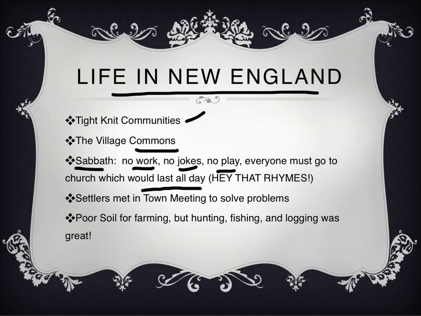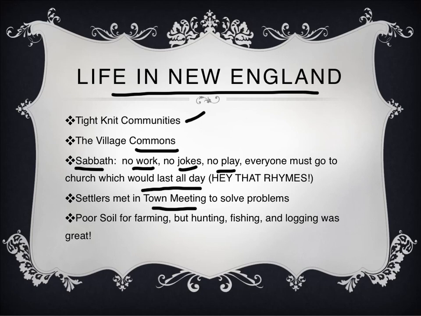Now, settlers would also meet in town meetings to solve problems. So everybody would get together and say, hey, we need a new well, or we need to build a new road, or what are we going to do about protecting us from the Native Americans? The town would meet, and town meetings are still a very big part of life in New England, even today. Probably not, well, definitely not as much as it was back then, but still that tradition carries on up in New England.